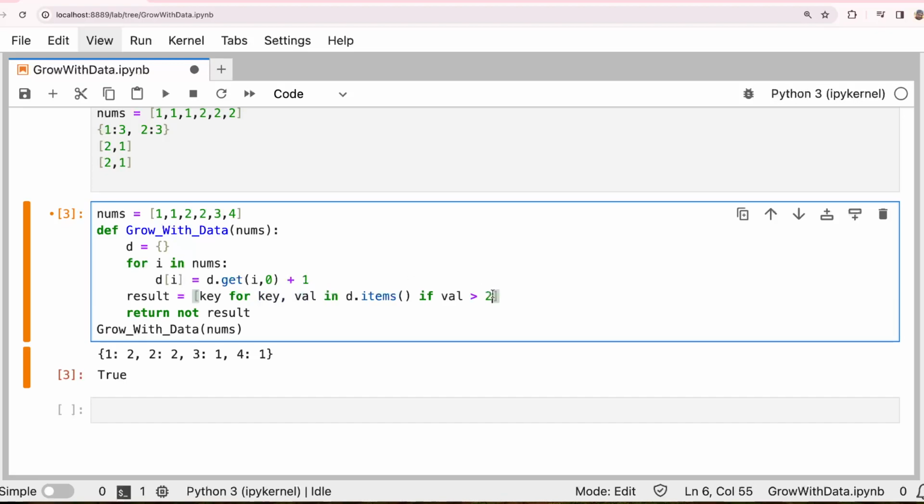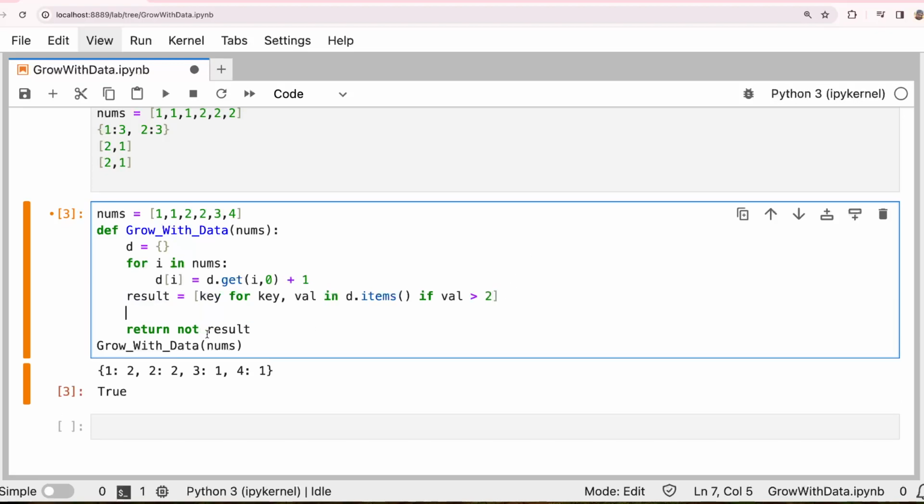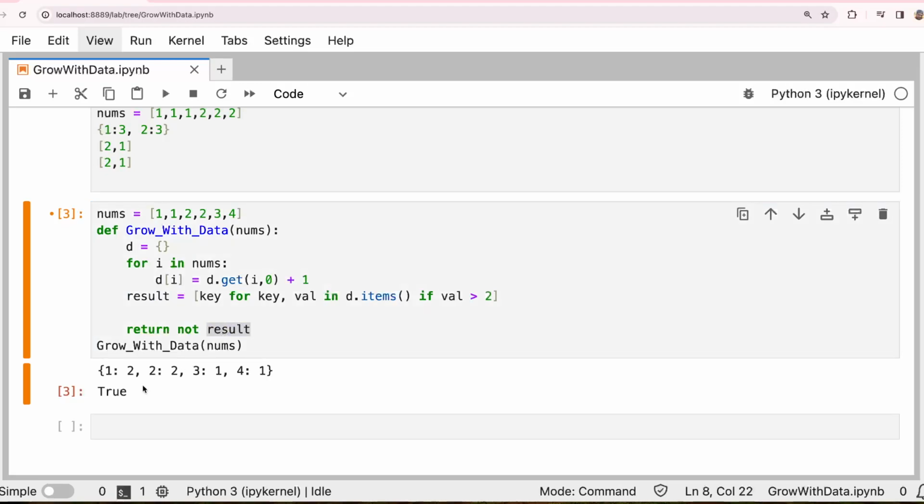If the value is greater than 2, then you bring in the key. If this result brings in any value, then you return false. If the result array is empty, that means it's going to return true. If the result has a value, then it's going to return false.